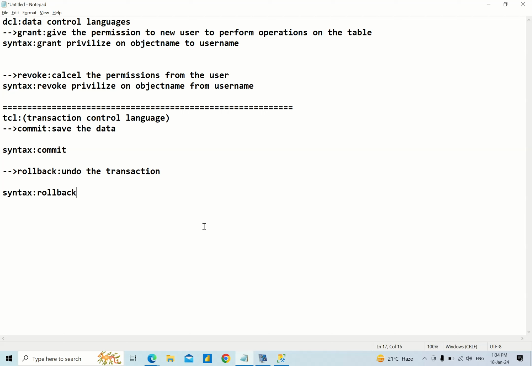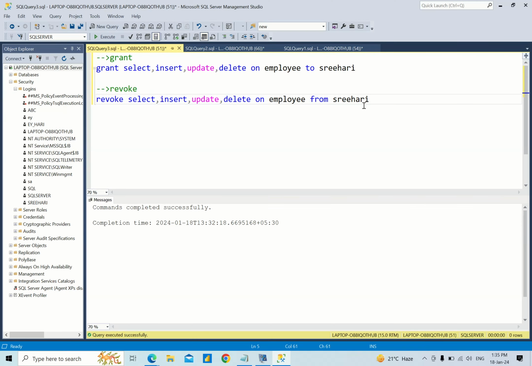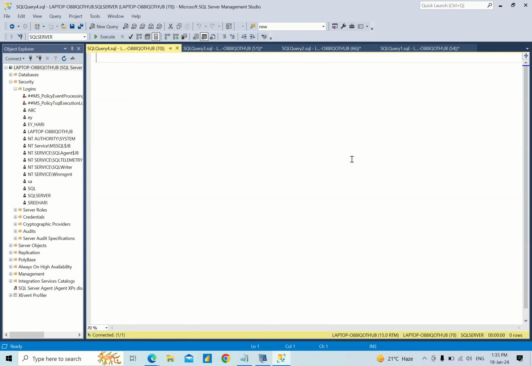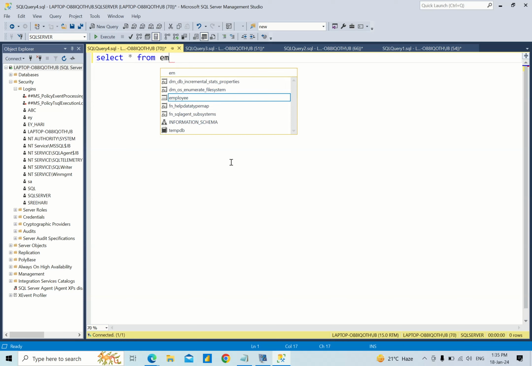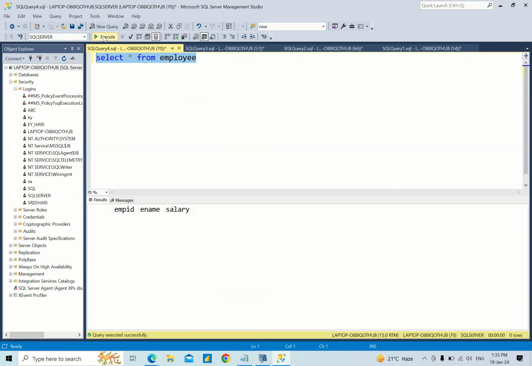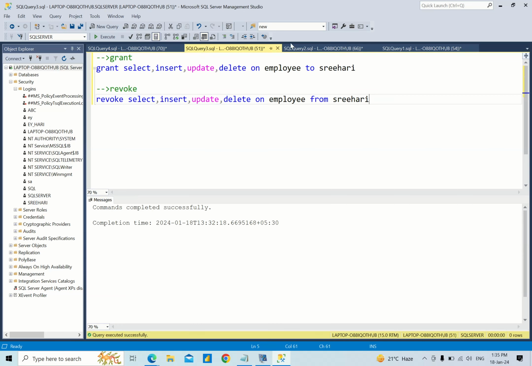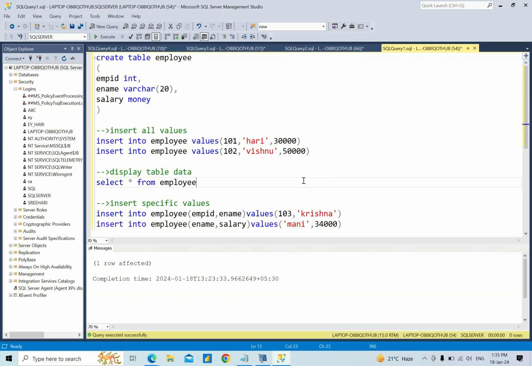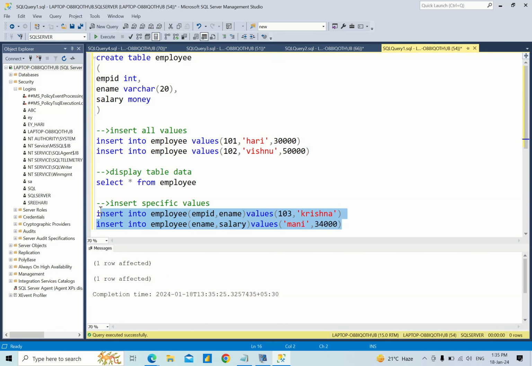See practically how commit and rollback work. Table is empty, so I am inserting the data now.